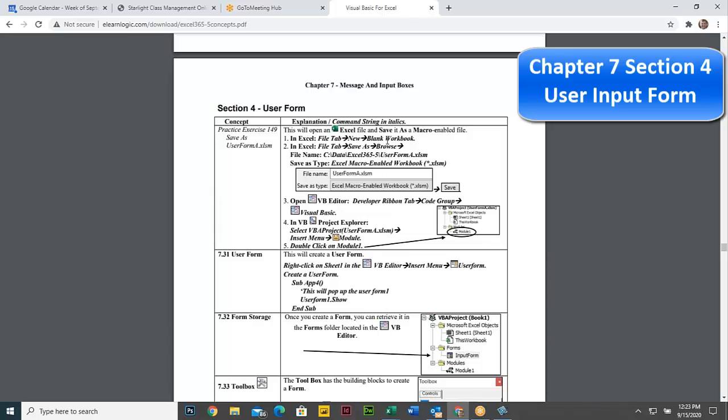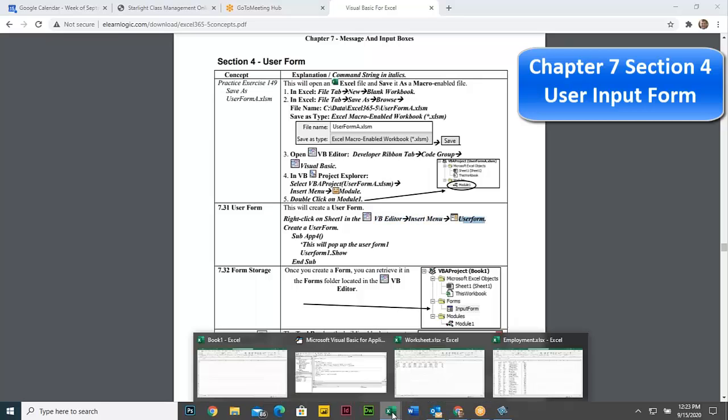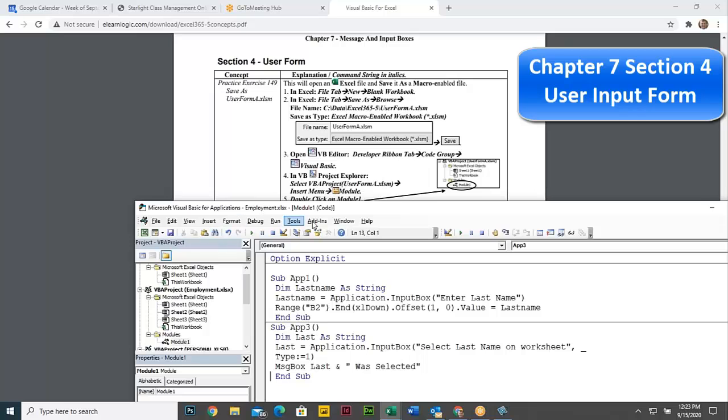So it looks like we're going to create a blank form here. So we're going to open up a blank worksheet, and we're going to create the form on just a blank worksheet. Looks like on this one here, just this test thing. I believe we should use a database for the other one. Here's the user input form. It's located in the VB editor, and then the input menu, and then it's called user form. Let's go over to VB and show you where that's at.